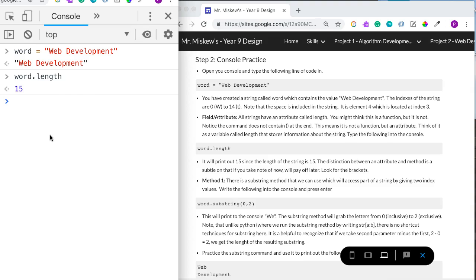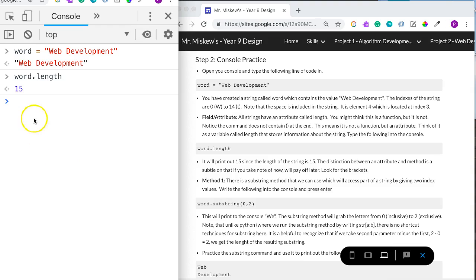And one of the pieces that's a little bit more subtle, it's not really important at this stage, but it's a good thing to start identifying this pattern, is you'll notice that length is actually written without braces. That's because length is an attribute. It's a variable stored about that variable. It's actually not a function that we call, which is a subtle difference, but it's important. Remember, when you are trying to identify if it's a function call, we're looking for brackets after the command.